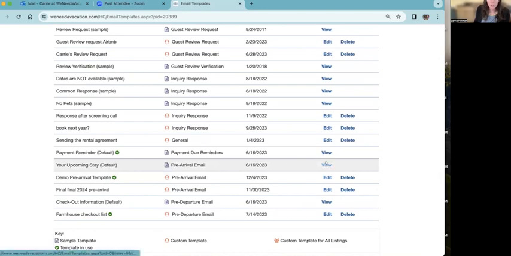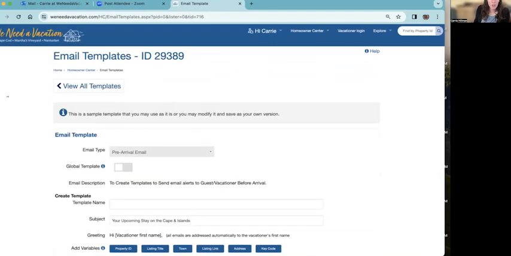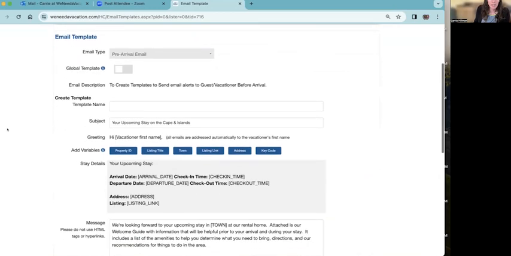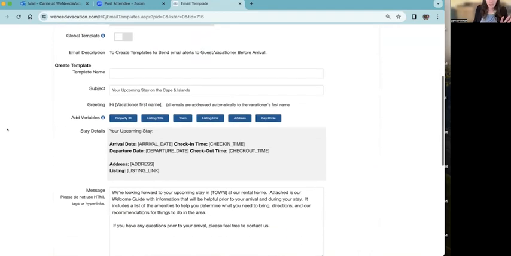So if I click on view on this side over here, it's going to show you the template. And then from here, you can either leave it as is, and it should be just fine. You just would need to add a little attachment to it. Or you can update as much as you want in the body of the email. But again, remember, this is going to all the guests. So you don't want to make it specific to the Walker party or whatever. Just keep it very generic for every guest.